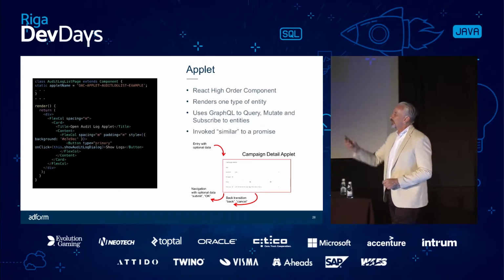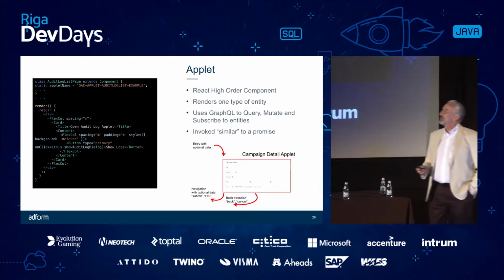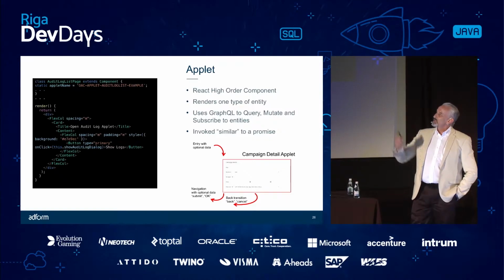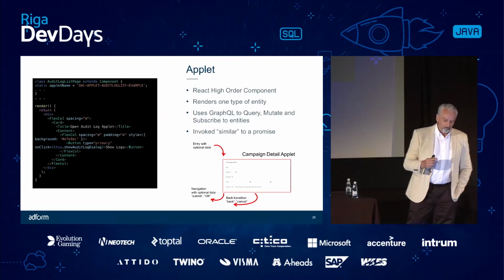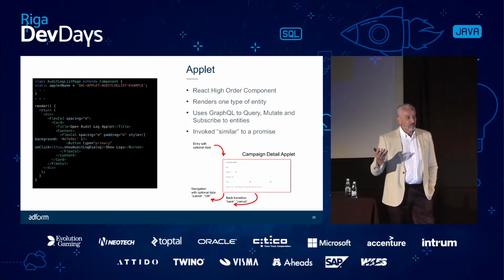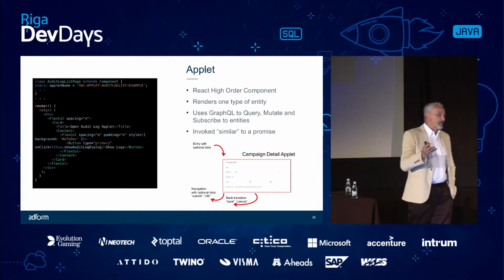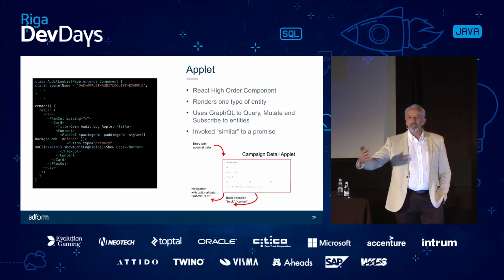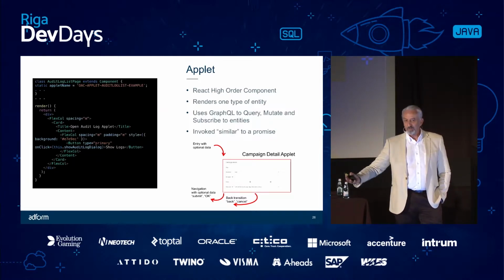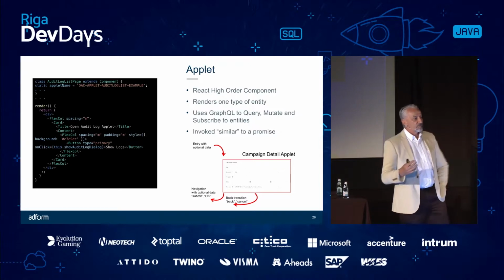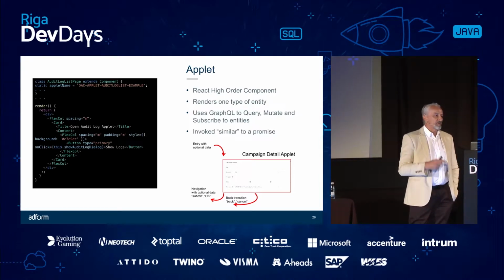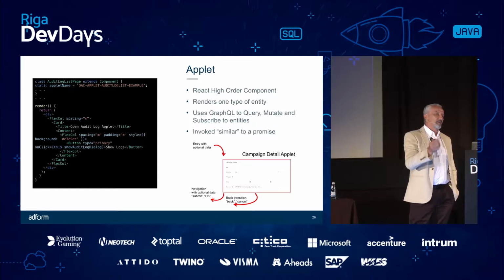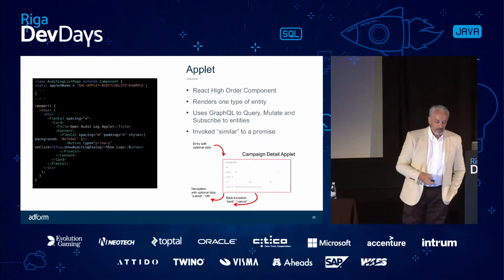So I've got some code on the left-hand side there, it's essentially a React component, very, very simple, and that's an applet. The applet may have some data associated with it, and it behaves something like a promise when you invoke it. When you invoke it, you're either going to get a positive, affirmative response or a negative cancel type response. So think OK or cancel, yes or no, forward or back, that kind of thing.